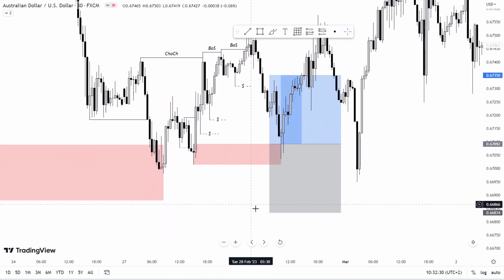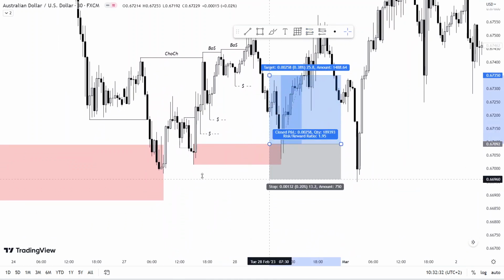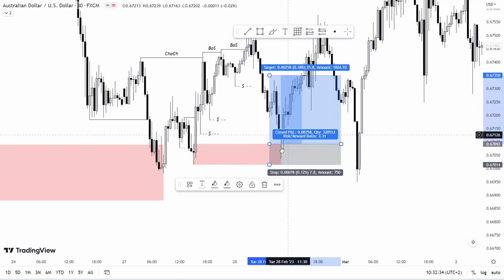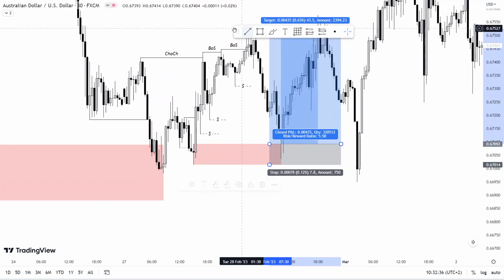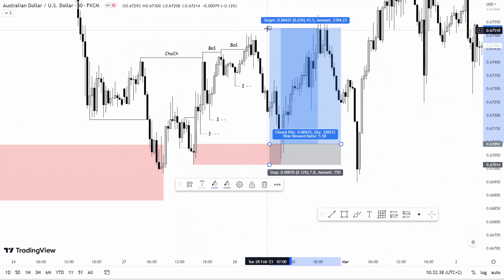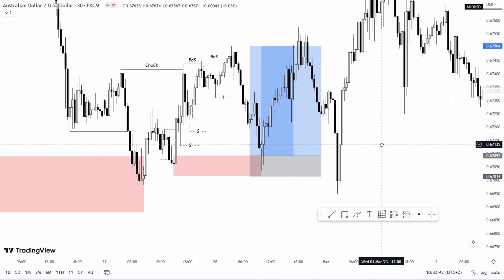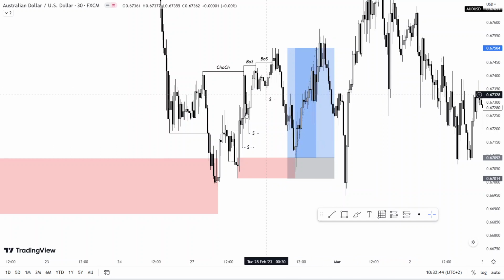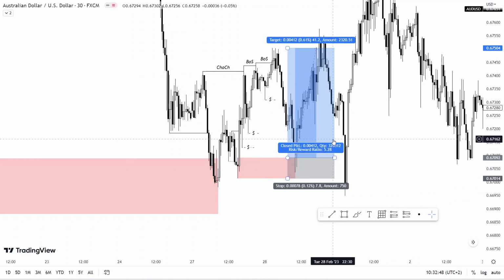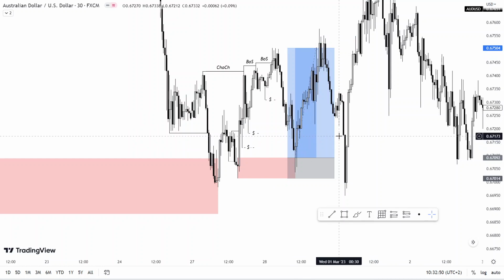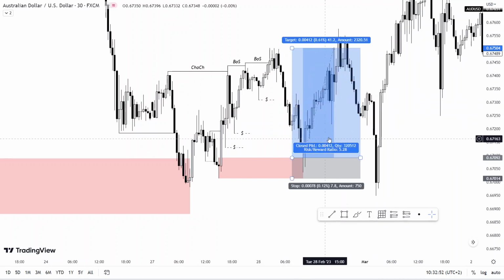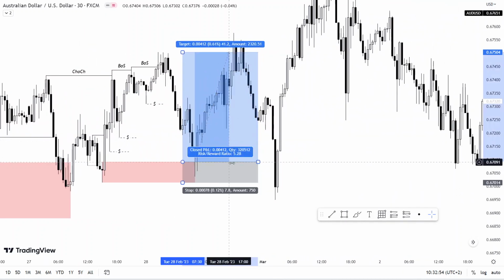You should have set your buy limit, like I posted in the group. Whenever I post a chart like this, you either take it with a buy limit, or if you're not comfortable with that, you can simply wait for your lower time frame confirmations. So this is an easy 1 to 5, but with refinements you could have actually got a higher win rate, a higher risk to reward. My apologies, a higher risk to reward, and I do see a possibility for re-entry.